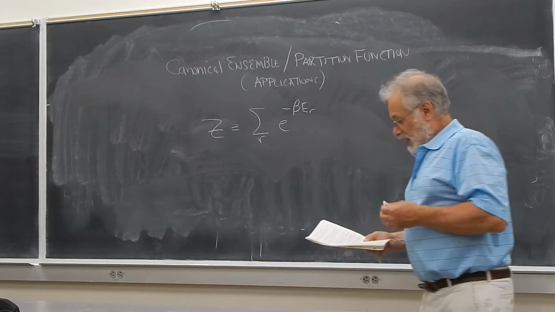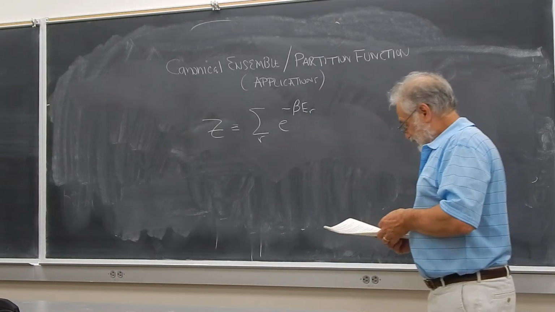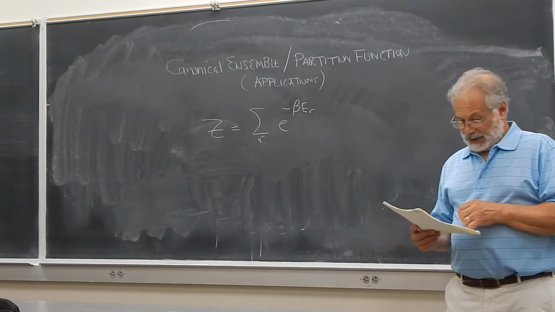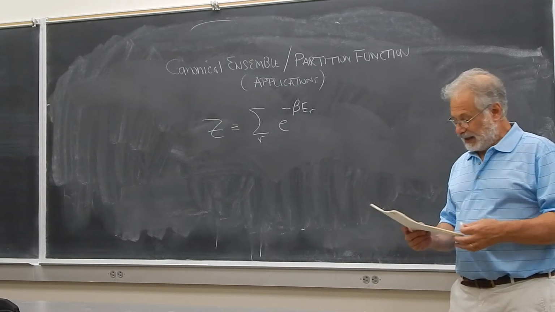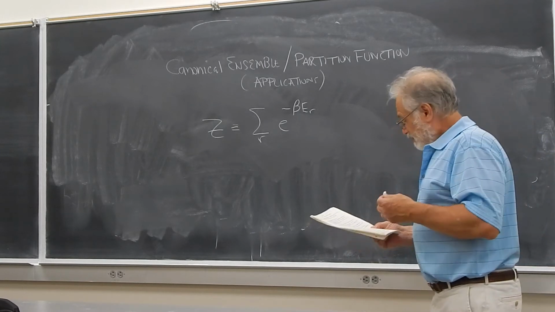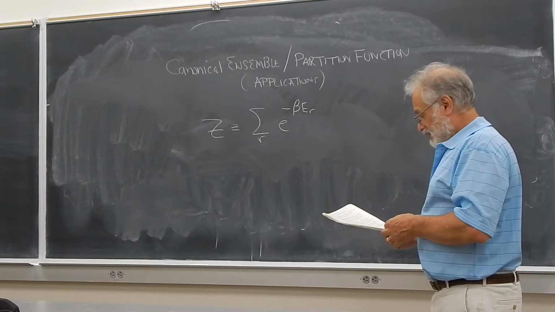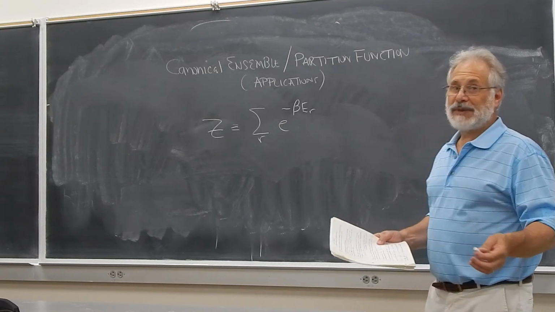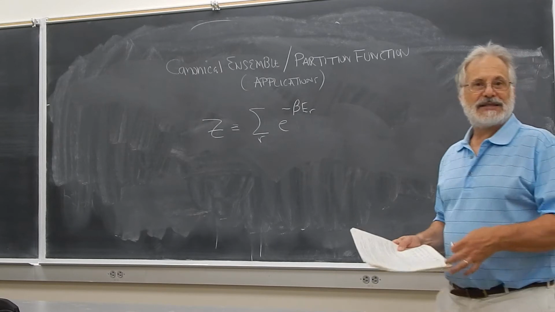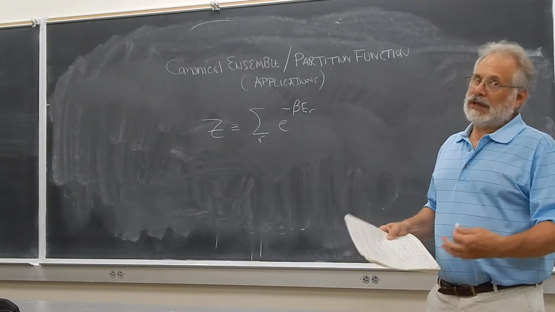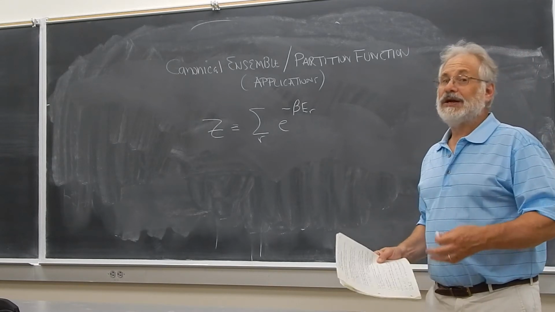So as long as we know what comprises a system and how the constituents interact, we can calculate the quantum states for any system and evaluate the sum. All that remains is the mathematics. For ideal gases, this is going to be easy. For liquids, which we're not going to do, it would be very hard.